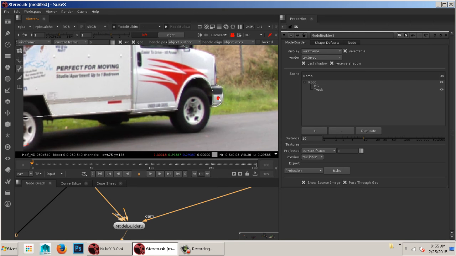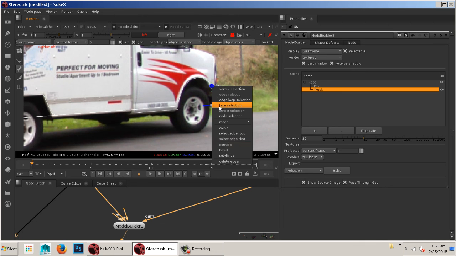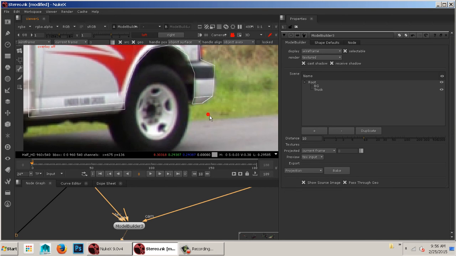Okay, extruding this here. Let me right click and go to edge loop. Not the edge loop I wanted. This. There we go. Extrude that and shove that inward.